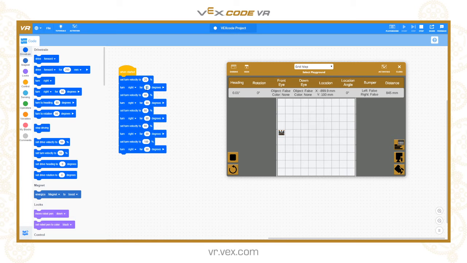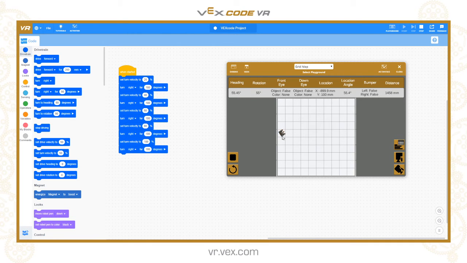In fact, let's make these 180 degrees so we get a bit more time to see those. Every time it does a 180 degree turn, it will increase the turn velocity by 20%.